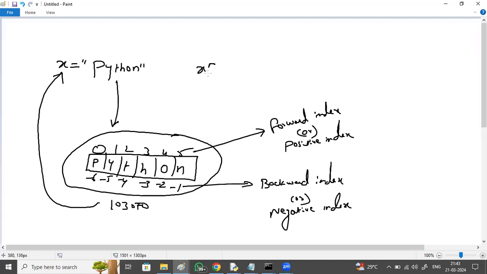What is X of 2? X is your string name, 2 index. At 2 index, which character is available? T. X of -2? O. So you can use either positive or negative index.